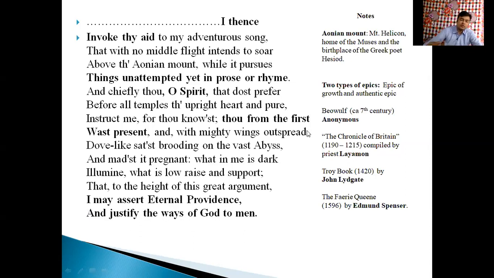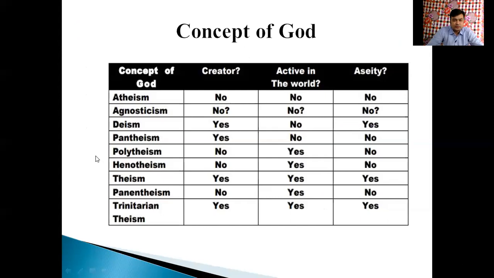That means if God expelled Adam and Eve, did he justify with men? And I am going to definitely discuss the thing. That is the thing John Milton wanted to say to the muse. Oh, another thing is that we are going to get here. Look at the word here, God. It is capitalized, the G is capitalized, and here we are going to get the ideas of God. Okay, there are many things you are going to get, that is atheism, agnosticism, and John Milton is trying to portray theism, and you are going to get that also later.